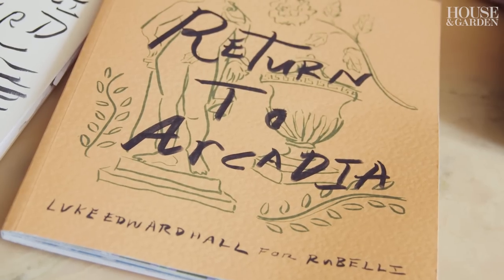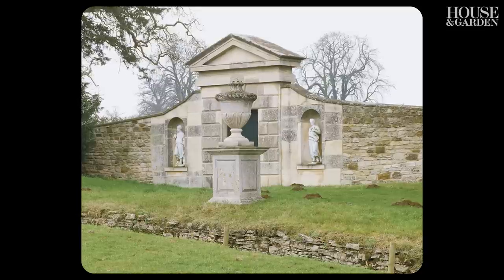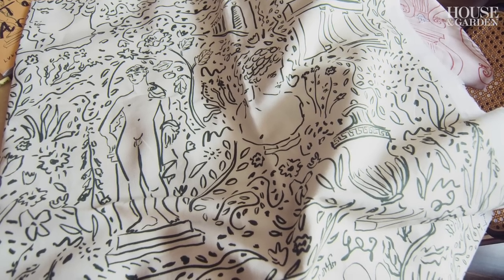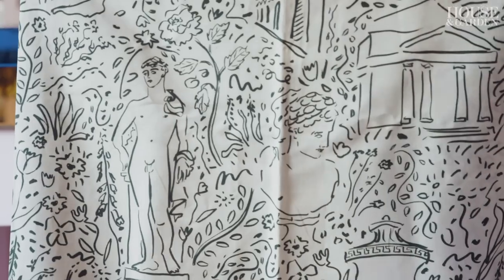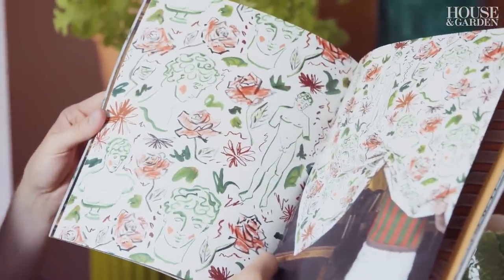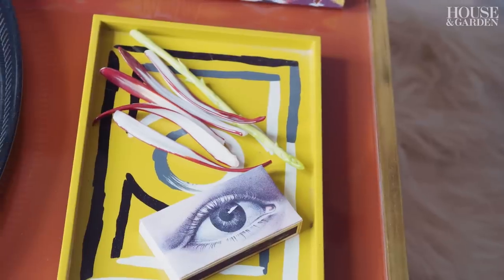We called the collection Return to Arcadia. The main inspiration was my garden in the country, as well as other gardens around me in the countryside. Rousham, which is one of my favourite gardens to visit, provided the inspiration for this fabric, which is called Rousham. It's one of the anchors of the collection, I suppose, and also draws upon my love of Greek mythology, Greek and Roman, this magical Arcadian paradise with statues and follies. And so there is this theme of the English garden mixed with classical antiquity coming through. I love creating stories and I love the fact that there is this overarching story to the collection, but I also get inspiration from all over the place.